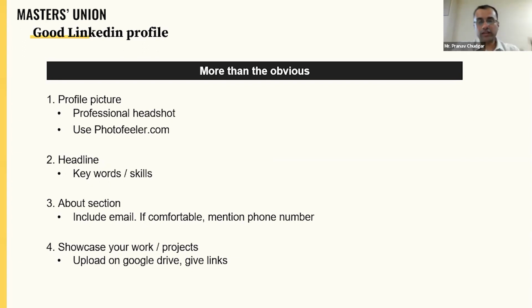In your CV, when you say that you interned with EY, and below that you'll write your 2-3 things that you have done at EY, as a third bullet or second bullet, give the link of the work that you have done, so that when I look at the CV, I click on it and I actually see what you have done. So instead of you coming to an interview and telling me, "I did this, I did that, I made this model, that model," for me all that is only words. I don't see an action. But when you put that up on Google and I see that in the link, that's action for me.